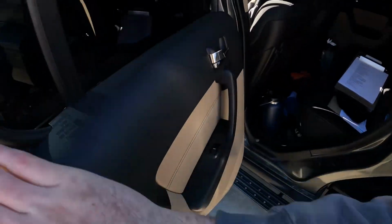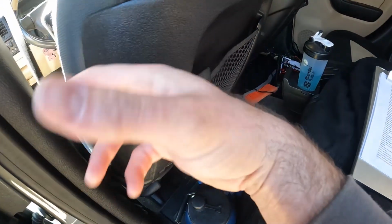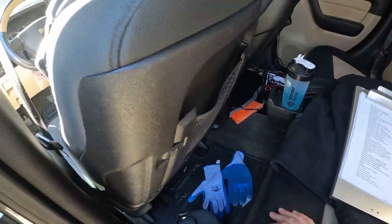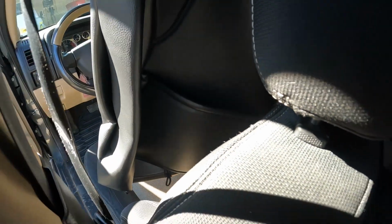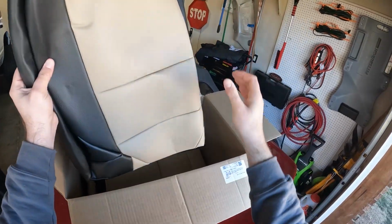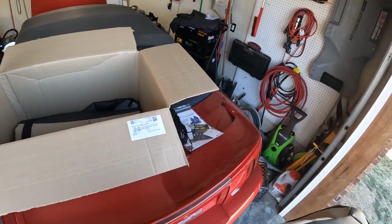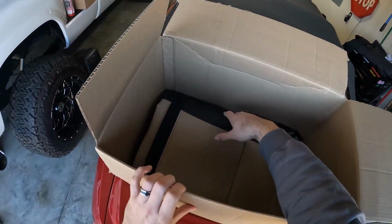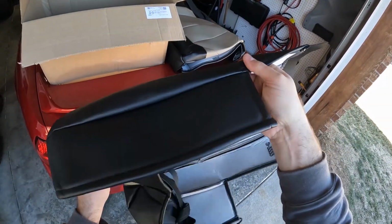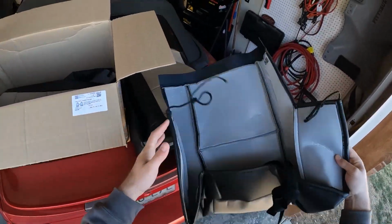And on the H3, ignore my trucking stuff, one of the biggest complaints about these seats is the fact that it's plastic on the back, and this little compartment falls off pretty easy. So this new cover actually has it built into the back of the seat, so it's going to be pretty nice. And I think this was just under $300 for both the front seats. I did not do the back seats yet, but you could always add that on later. Looks like this is going to be for the bottom of the seat.